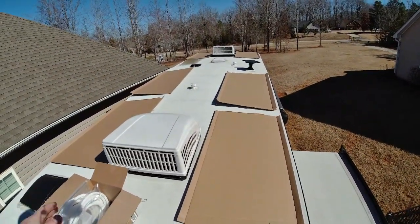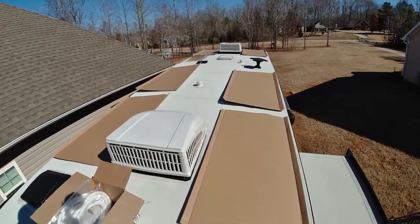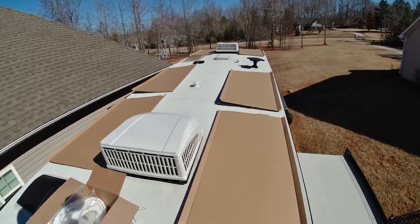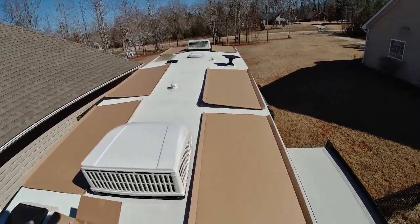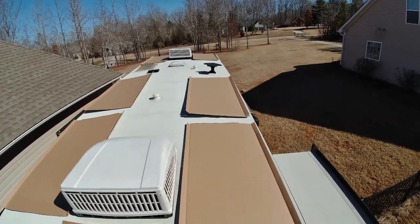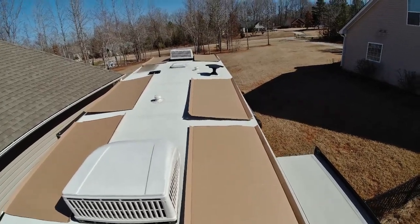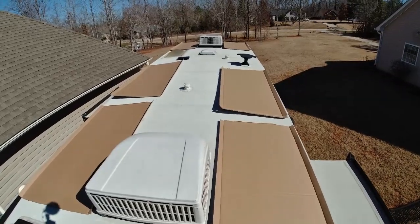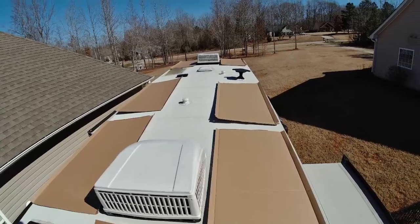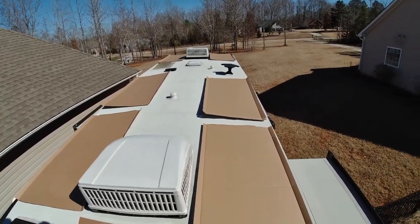All right, so one of the easiest ways to do this and not be up here moving panels around, because you want to be on the roof, you know, really physically moving stuff as little as possible, just from a safety aspect. And if you don't feel confident, again, get a professional to do this, but take the cardboard boxes that the panels came in, cut them, and those are pretty much the same size as the panels. So what this is going to do is it'll give you the chance to kind of lay out, play around with it without having to move panels around on the roof. Just being smart. Work smarter, not harder, right?